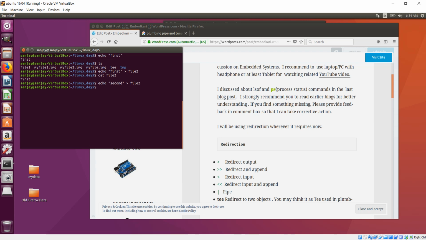Then if you again see the file 2 contents, second has overwritten the first one. But if you need a sequence, let's try another, third. So this time I'm going to use redirect with append. And if we cat the file 2, second, third. Perfect.